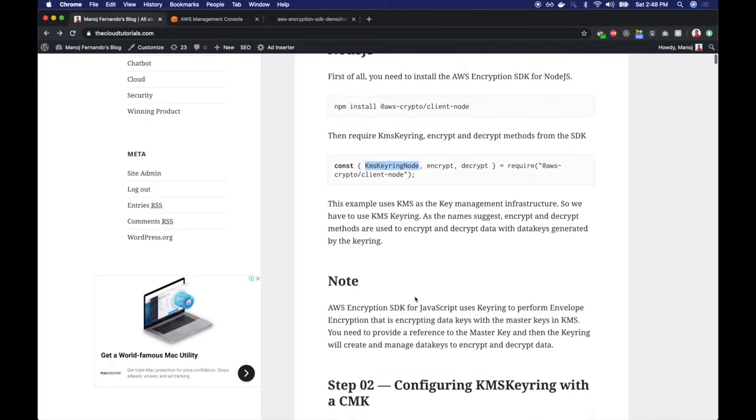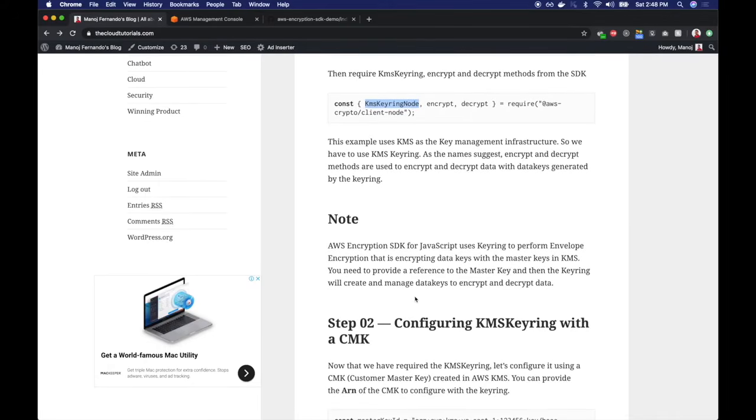In previous videos, I talked about master keys and data keys. What's the difference between these two? A small recap: we store master keys in AWS KMS, and KMS manages those master keys. But in order to encrypt a large amount of data, we cannot use a master key, because master keys only allow up to 4 kilobytes of data encryption. So in that case, we have to use data keys.